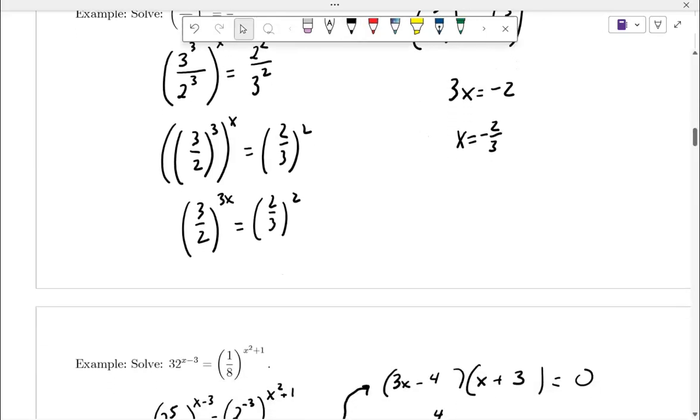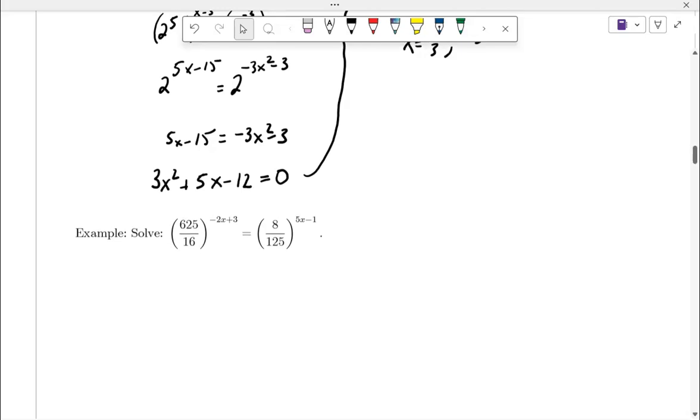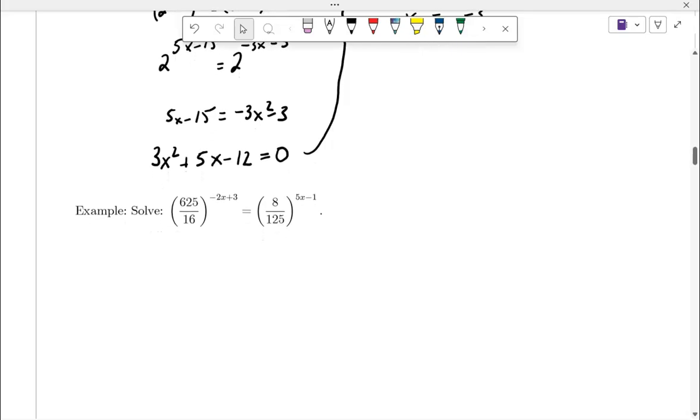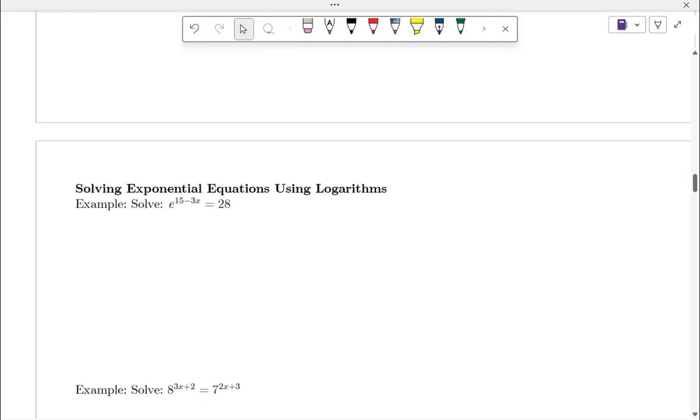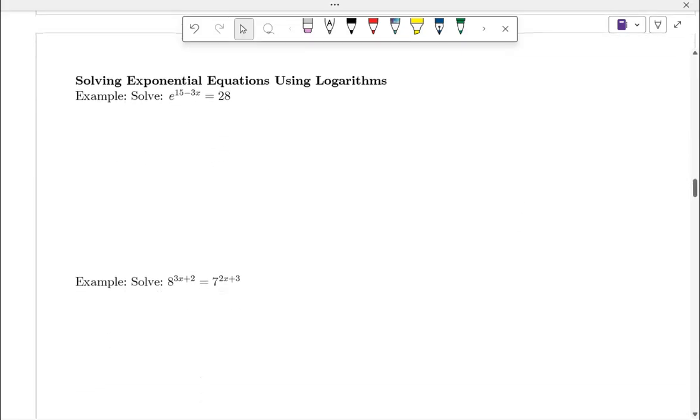Okay? So without going through it, because I want to do one example of another one, notice this is the same idea. I'm not going to go through the problem, I'll leave it for practice, but let's talk about it for a second. What base might you use for the 8 and the 16? 2, right? What base might you use for the 125 and the 625? 5. Yeah. Start there and play with that. Okay? So I'll leave that for practice. I do want to do one of these just real quick. I want to talk about logs, and then we will do more of these on Friday.